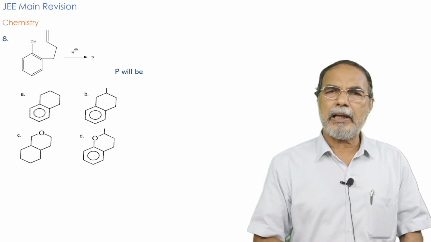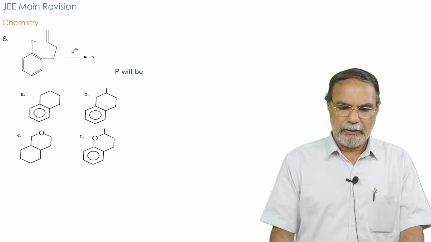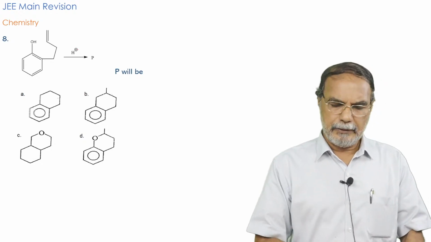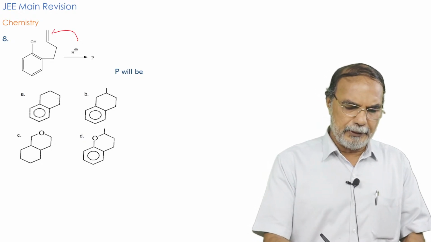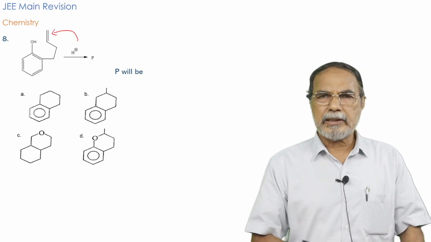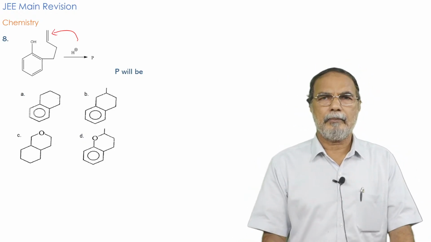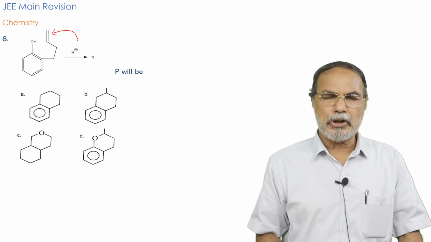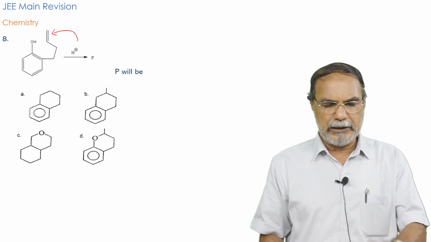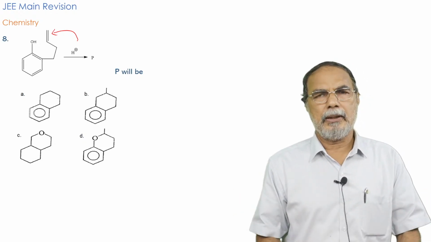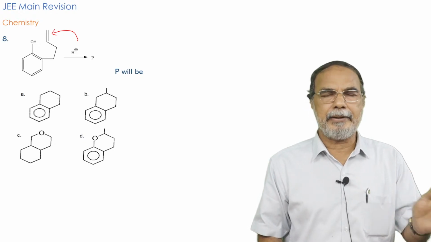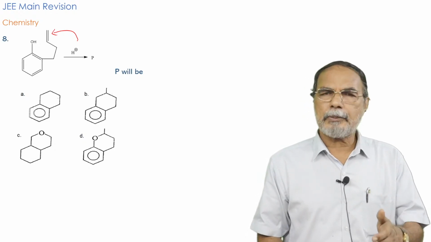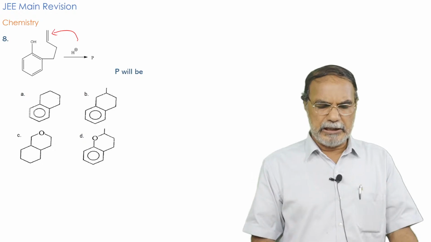And what is the reaction that is most likely to take place when you treat this compound with an acid? When you treat the compound with an acid, the H plus will be added to the double bond, as in an acid catalyzed hydration, for example. Acid means it provides H plus. So H plus is the electrophile, and the electrophile is attacking the double bond. That's a routine reaction. To a double bond, H plus is added, and again, in this case, according to Markovnikov's rule, very easy to understand.